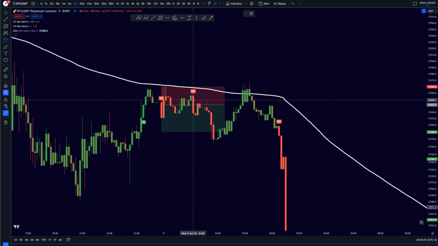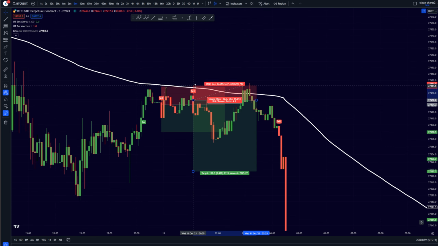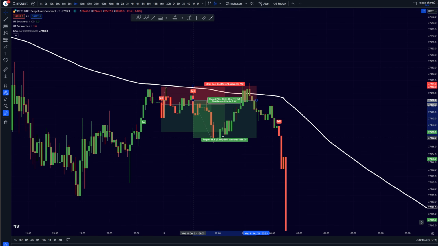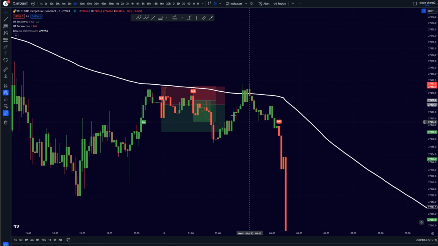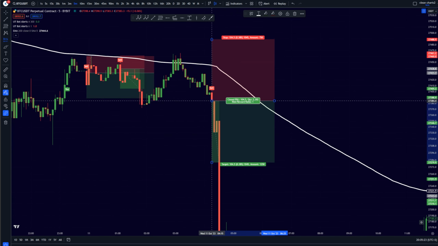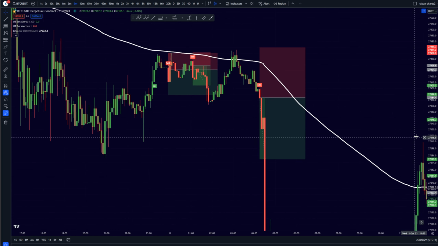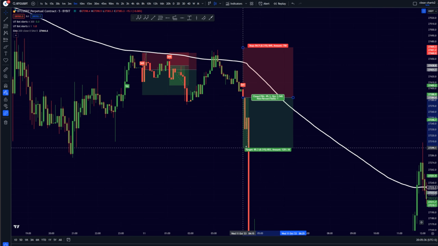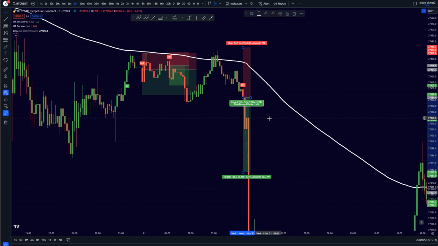Now also from this one right here, it would be about the same with a stop loss above this previous wick and a risk to reward ratio at 1.5. And as you can see from this one as well, we got a very nice profit. And this one over here as well. Now this one was absolutely great, but as you can see, set your stop loss above that previous wick and set your take profit to a 1.5 risk to reward ratio. And as you can see, this one was once again a very nice profit.